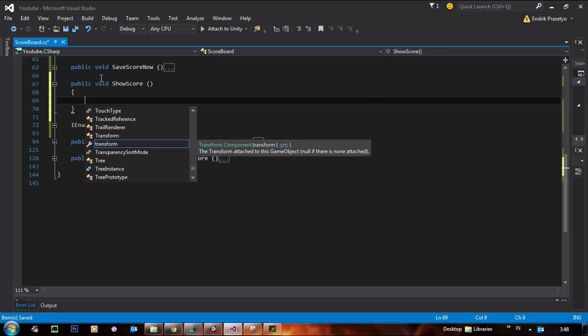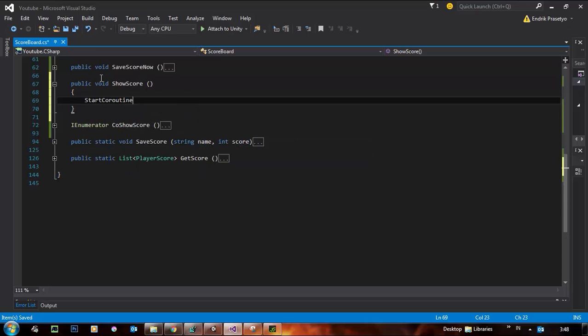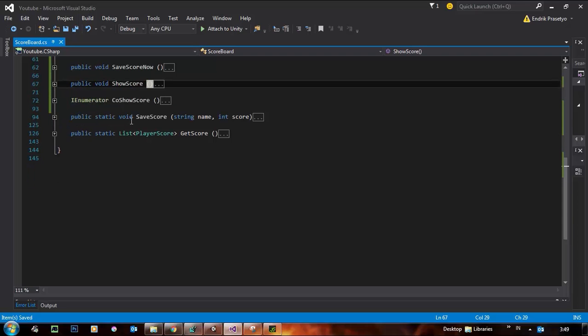To call an enumerator, we need to start a coroutine. We need to call the StartCoroutine method. StartCoroutine co-ShowScore, just like that. Now we finish the script.